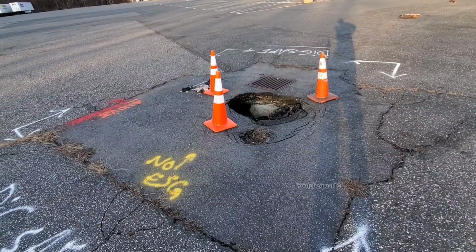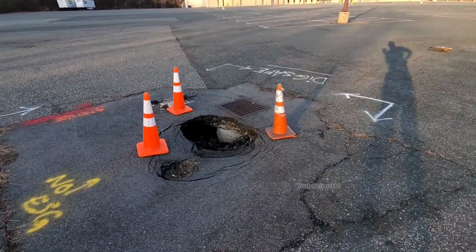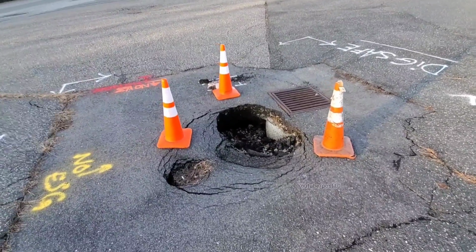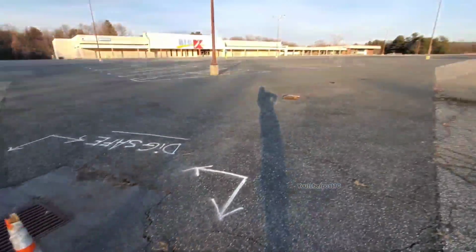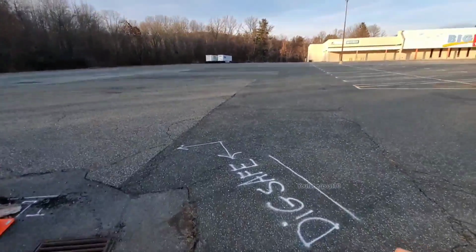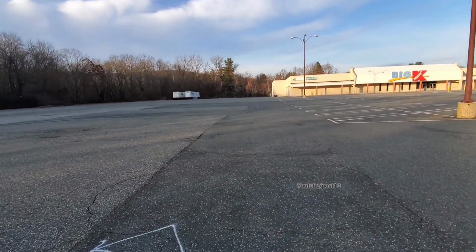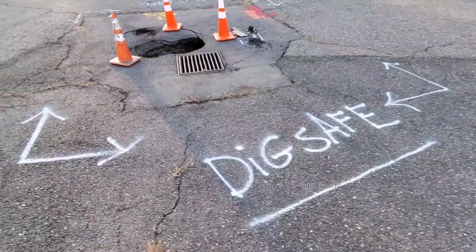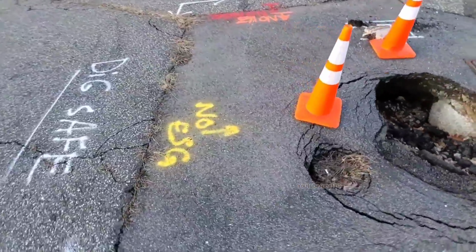Maybe the guy wasn't even educated enough to know what the problem was. But it's not a big hazard. It's not a big sinkhole, but it's going to get worse and worse over time until they replace the actual pipe or probably just patch the pipe. It's all quite stupid, and you see right here, if you can see up here, there's a blue line marked by dig safe, and that might be because there's a water main right here next to it. See, it says dig safe, the company you call before you dig anything on your property.